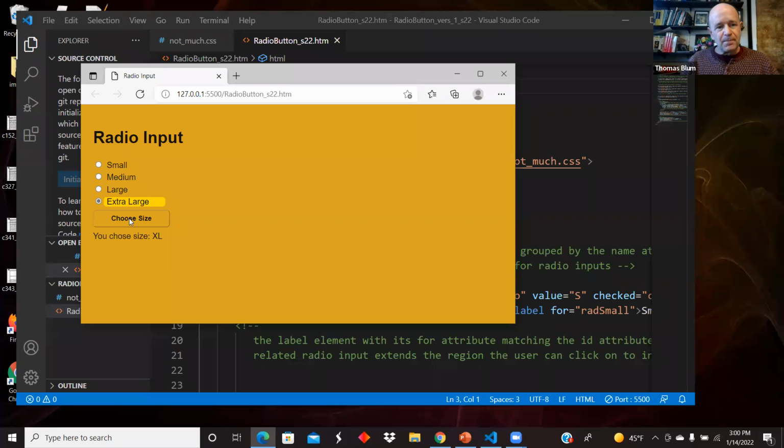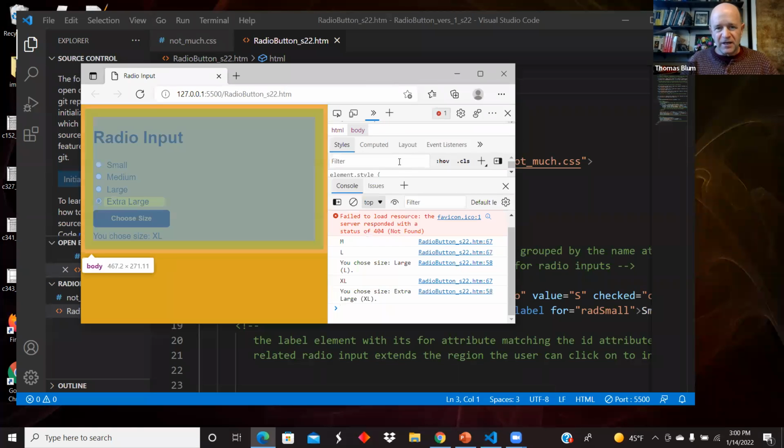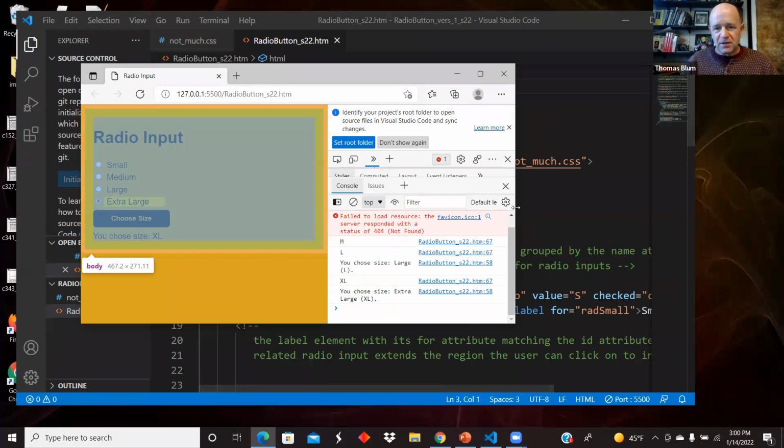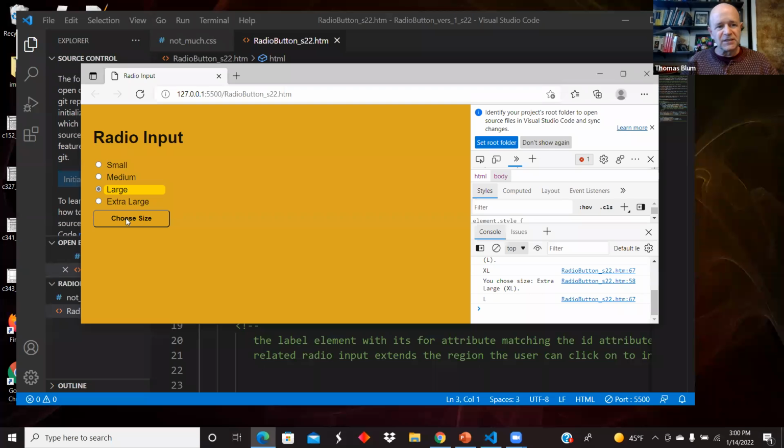The button, I think I might have some console logging here. This is my console. Right now the button is disabled, but if I change the choice, then there was some console output in the change event, or probably the click event of the radio button.